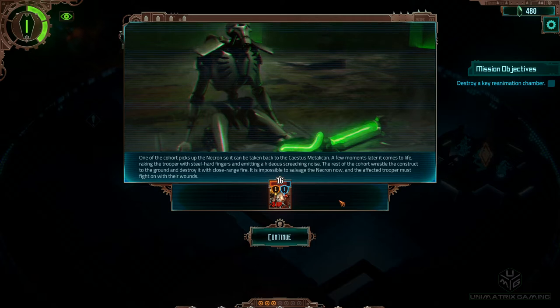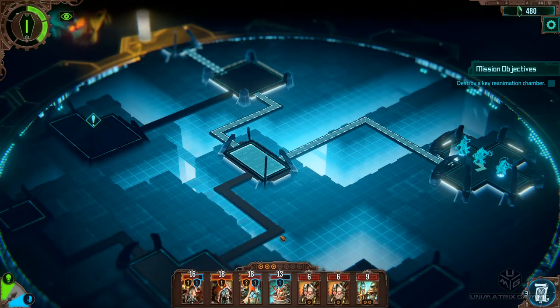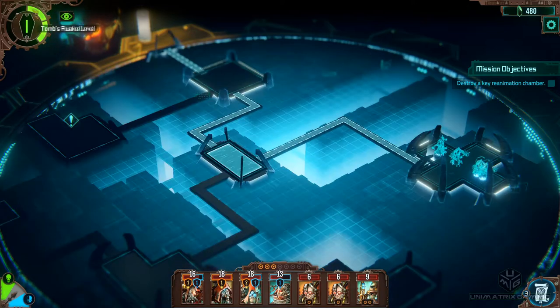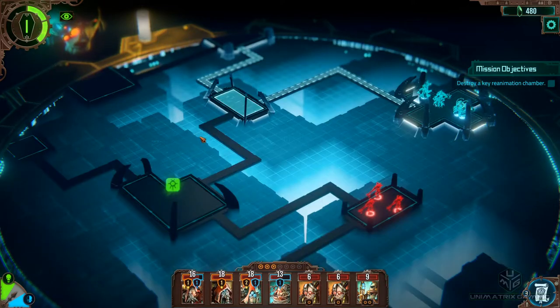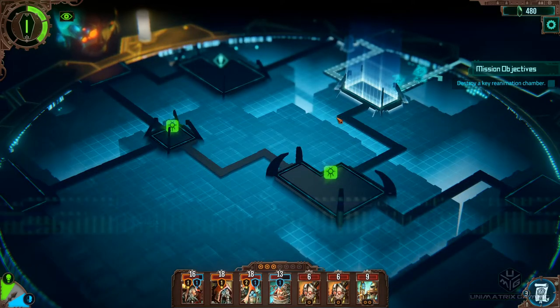It is impossible to salvage the Necron now. The affected trooper must fight on with their wounds. Oh dear. We're not doing very good today with our decisions, are we? However, we got through that bit of combat. We've knocked our waking down quite a lot. So let's start backtracking and making our way over to this one.